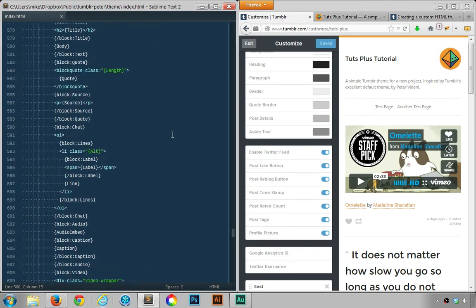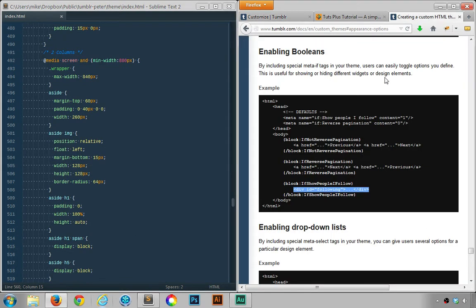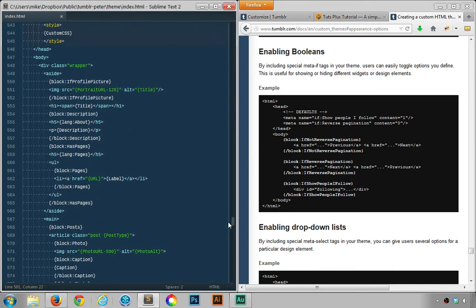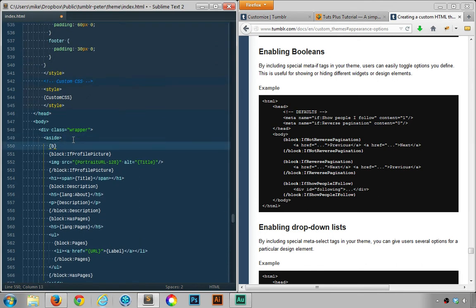The only real thing I want to quickly show you is this, the if not. Now the if not is basically like a false. So if for some reason somebody decided that they didn't want to have their avatar picture but they wanted to display something else, like their custom picture for instance, or some custom text, you do block if not profile picture.